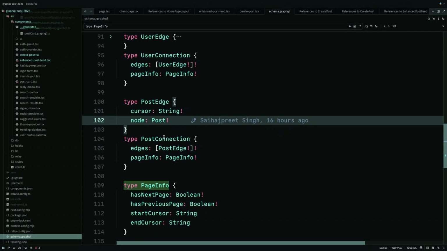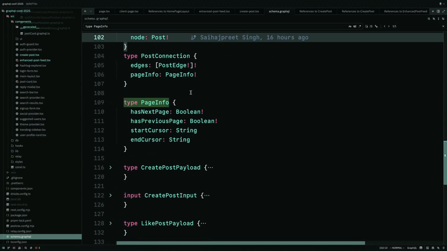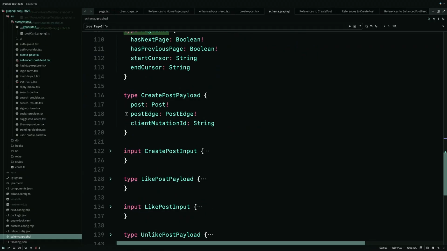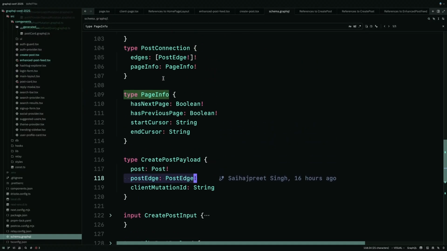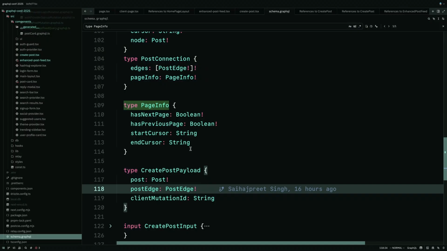We already had this server set up with connection and edges, so that is why it works. And then if you go into the actual create post payload, we return the same edge type as part of the payload. So once it knows it has that edge, it can easily prepend or append it back. Does that answer? Awesome.